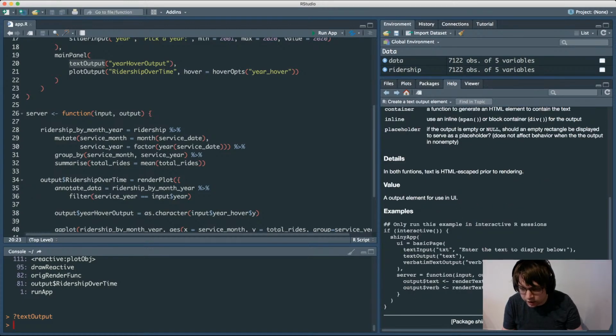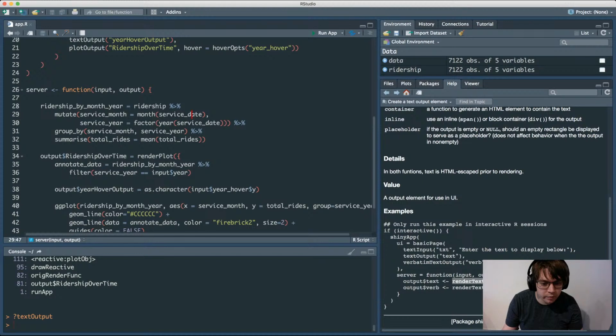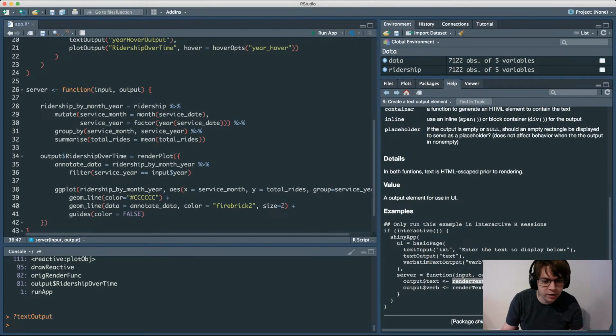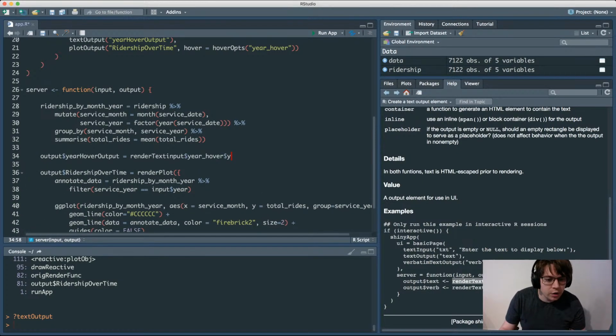Let's go ahead and look at an example. Render text, that's what I forgot. And okay, so this is what I'm forgetting. Render text should make it a reactive context for us. So we'll put this out here, and now it's rendering the text for us.